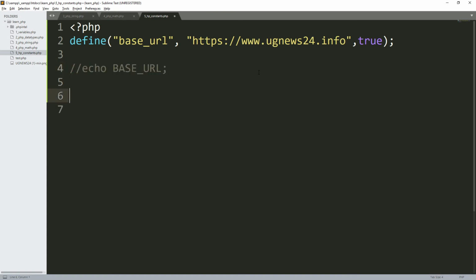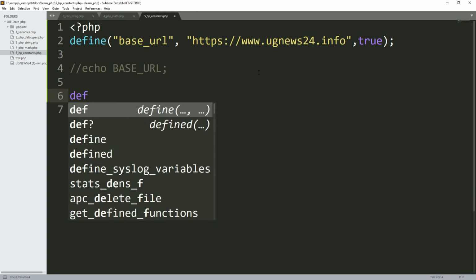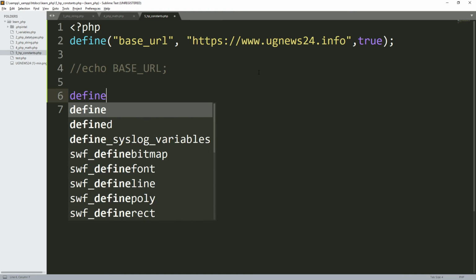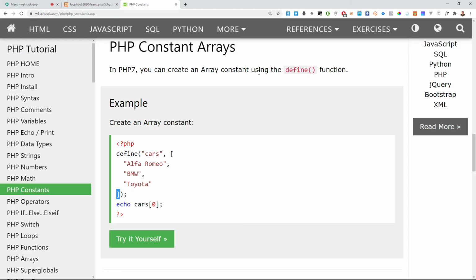I simply say define, and then I'll pass here the name of the variable. We can say girls, then pass a comma, then put this bracket, so it's going to be an array. Put the bracket and then start passing the values.